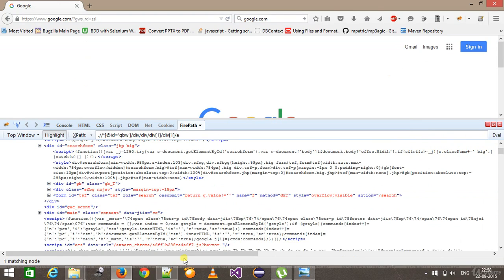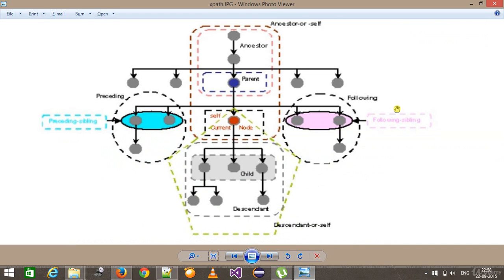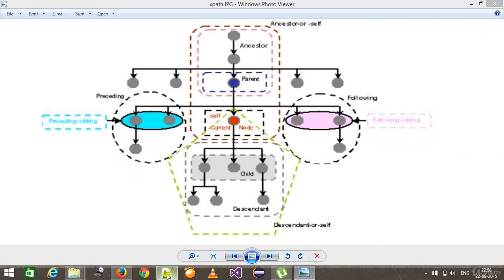Now as we know that this particular element is present inside this div, I need to select this div. Just like we use following-sibling to select the nodes which are at the same level but below the current node, similarly here we are going to use preceding-sibling to select the nodes which are at the same level but above the current node.